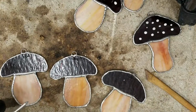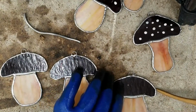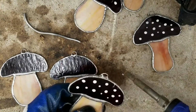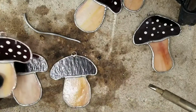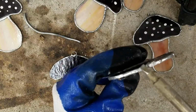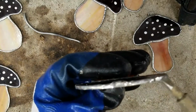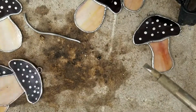See? It just fell. So this is what can happen if you add too much heat to it. It can be a little tricky. So I just take a little bit of heat and readjust the jump ring. In some cases you may have to start all over again. And then you want to clean up your solder just by little taps of your iron to blend everything together. After you put the first 2 drops of solder on the front side, let that cool a little bit. That will help as well.